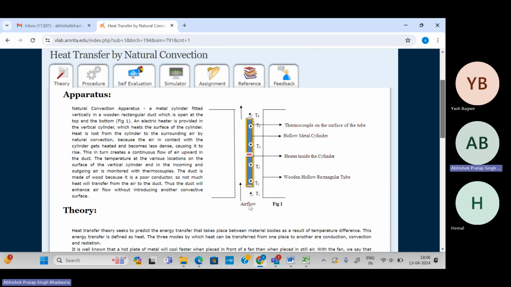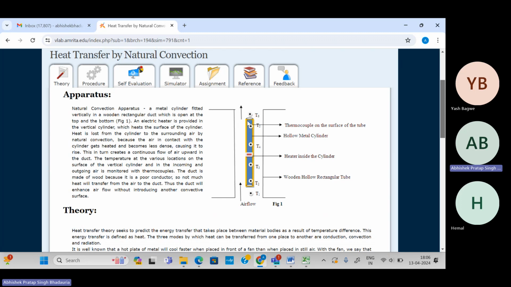The material of this duct is wood. This is a wooden rectangular duct. So here we have taken a rectangular duct, the material of the duct is wood, and this duct is open at the bottom and at the top.